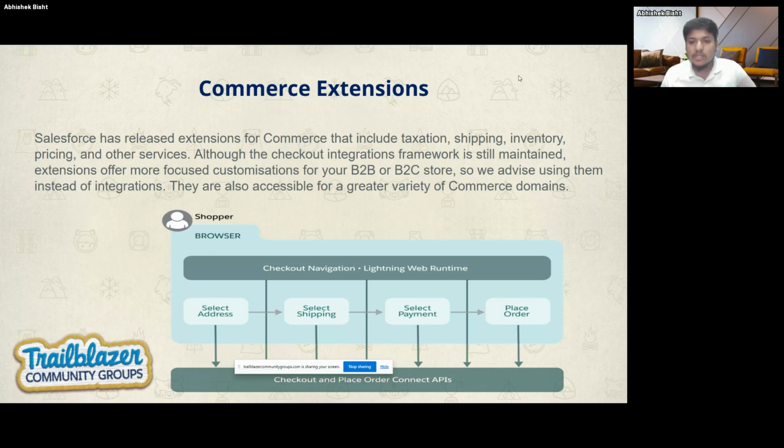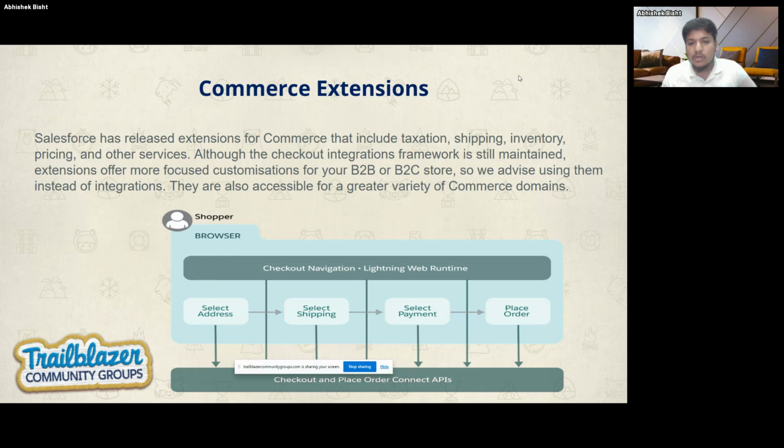Salesforce has released a new suite of commerce extensions covering essential functionality such as taxation, shipping, inventory management, pricing strategy, and a range of other services. Despite ongoing support for the checkout integration framework, these extensions provide a more tailored approach to customizing B2B and B2C storefronts.